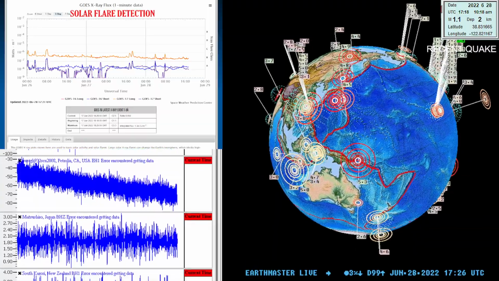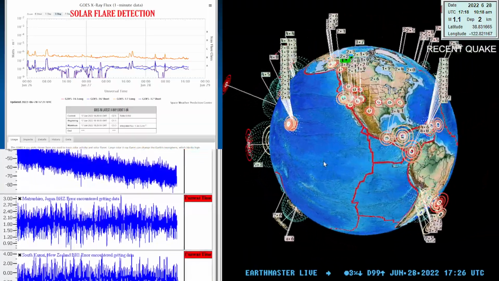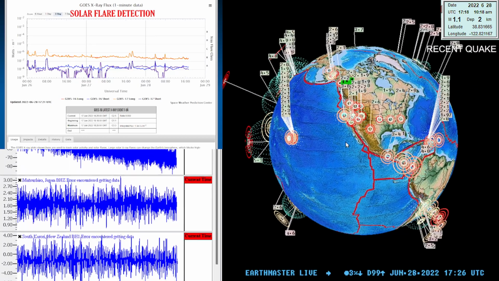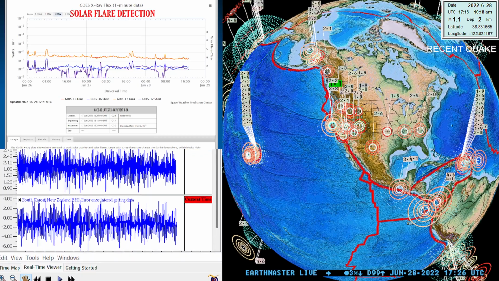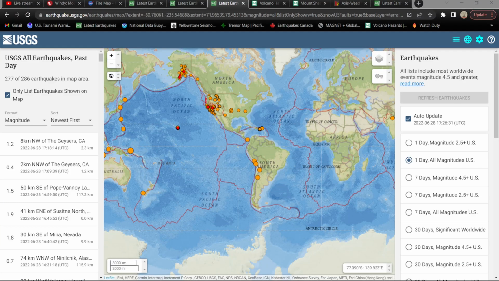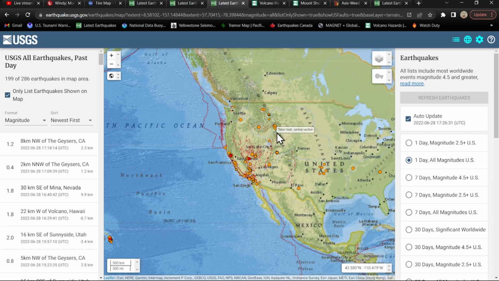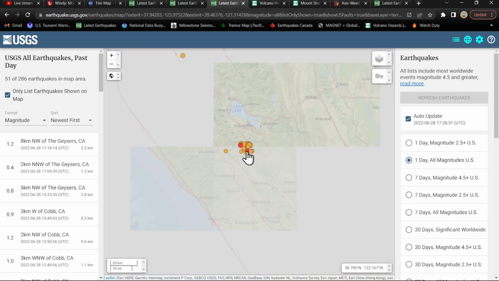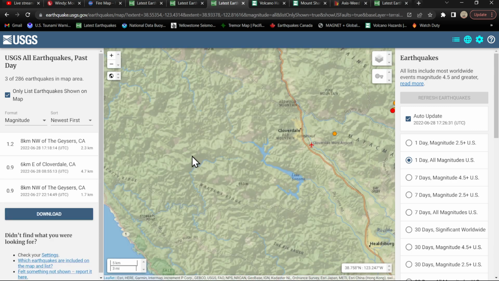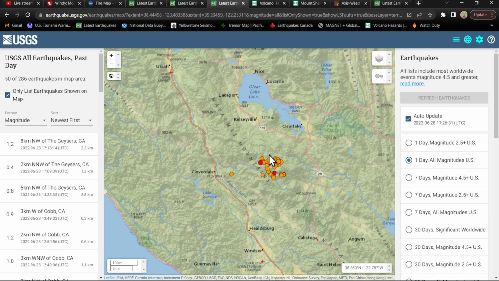Latest quake shows some movement with a 1.1 earthquake into the California region. I'm just going to do a real quick update because I am headed up to Mt Shasta shortly to check out and see what's going on with the ongoing smoke, blowing dust, whatever it is up there on the north flank of Mt Shasta. So I'm going to go up there, investigate, and I will be reporting live while I'm up there. So anyway, let's do a quick update.